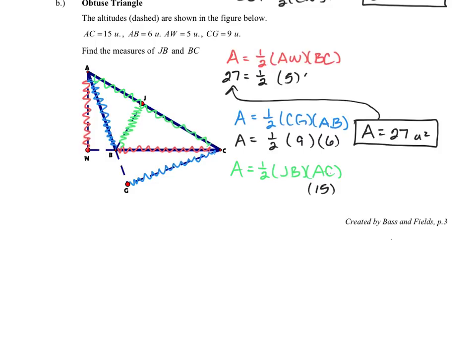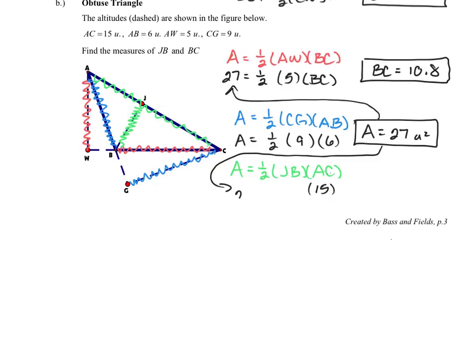And then we're back to a problem that looks like what we did in the previous problem. So we can solve this one and solve for BC. And if you did that algebra, you would get BC is 10.8. Make sure you're actually doing this algebra and you're not just jotting down these numbers. And then we can also use that area number right here, and I can fill it in on my other equation, and I can say 1/2 JB times the 15. And again, just do that quick little algebra there, and we get the measure of JB is 3.6.